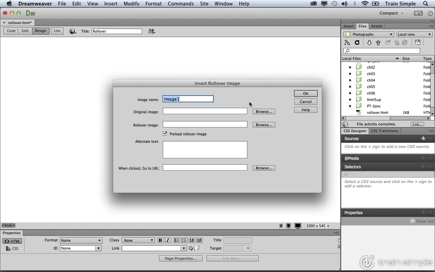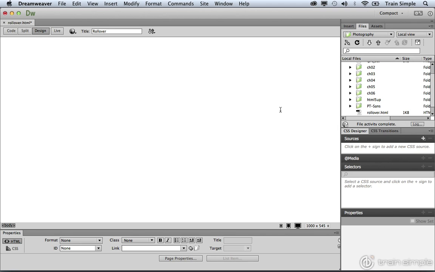If you remember from the previous chapter, we talked about working with background images. Well, that's going to come into play using this technique. So the first thing that we need to do is we need to create a hyperlink. So what I'd like you to do is type in about into the document. After doing that, select that text, and with that text selected, come down to the Properties panel, and in the link text field, just go ahead and type in a #, and then enter or return on your keyboard. Remember, what that will do is create the anchor element around this text.